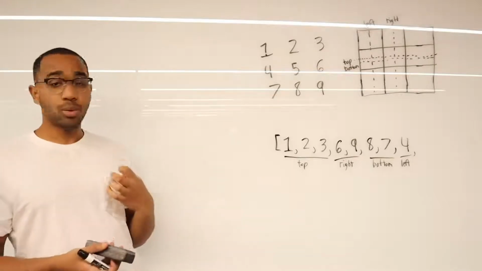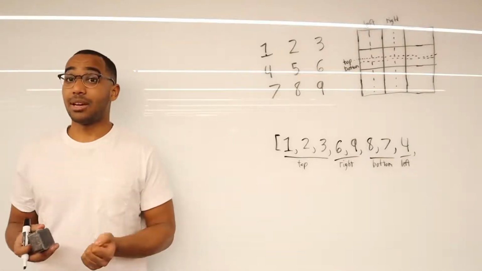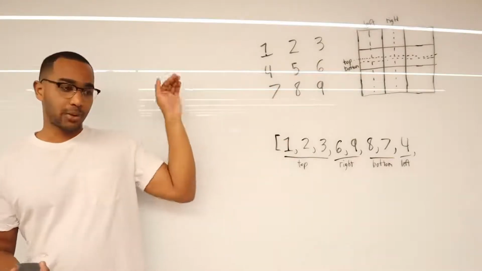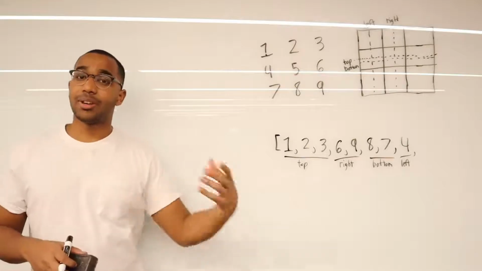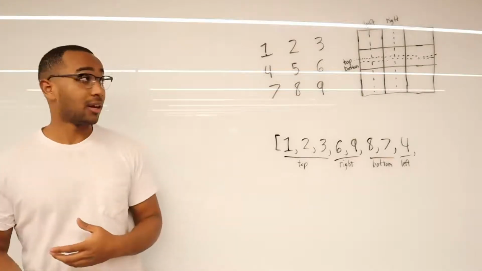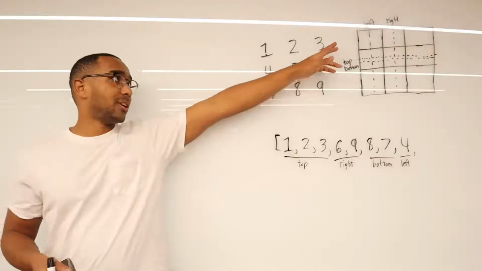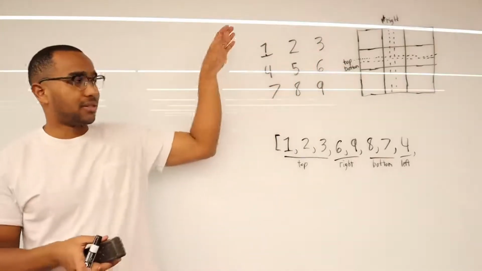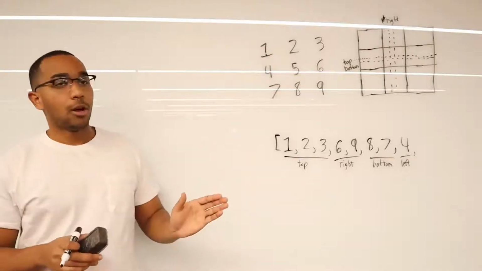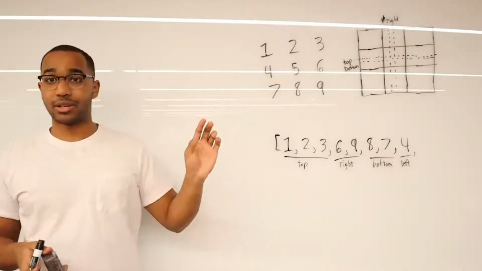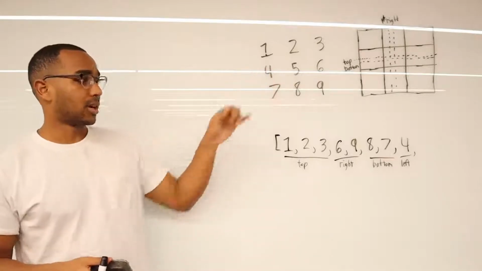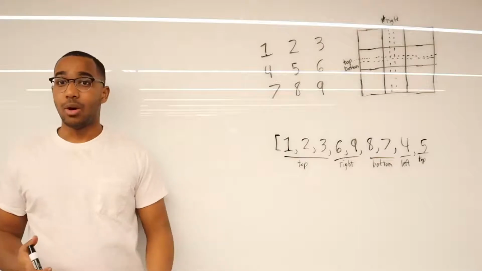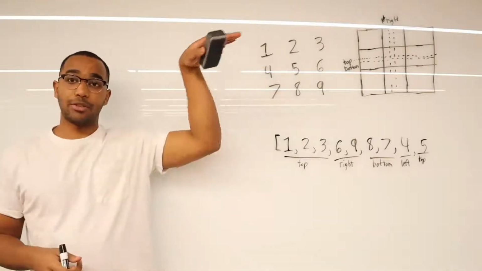We're going to pull one layer inward, and we're going to do the exact same thing, because this is how we're simulating spiral order. The spiral order has shells to it. We're trying to simulate each shell, and we don't want to reread entries. Those are the provisions we're making. So at the end of reading the left, we would have incremented the left boundary so that we move that inward. So we incremented the left boundary, and now we're in the very middle. We're going to iterate from the left to the right, and this is the top row iteration. So we're going to print the 5, and then we reach the end of that boundary. So what happens? We're going to move the top boundary down by 1.